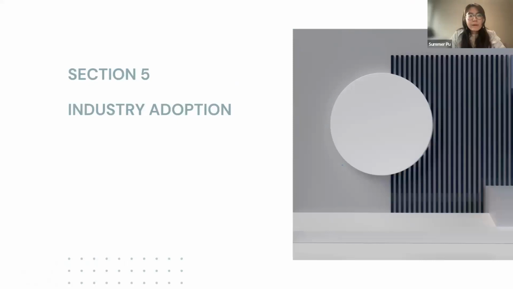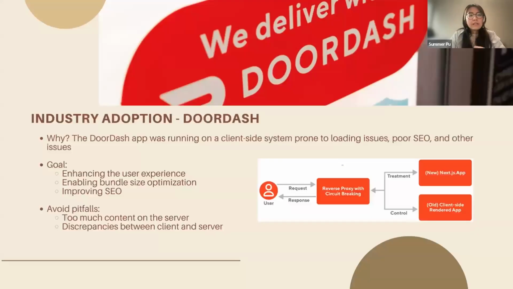Next, we're going to talk about industry adoption of SSR. So which companies are converting to or adding SSR into their code base, and what are the considerations during their implementation? The first case study is on DoorDash. So DoorDash was faced with the issue that their homepage, which is the primary vehicle for their online marketplace success, was plagued with slow download speeds that were hurting the user experience and their SEO page rankings. And their solution was to implement SSR for high traffic pages.